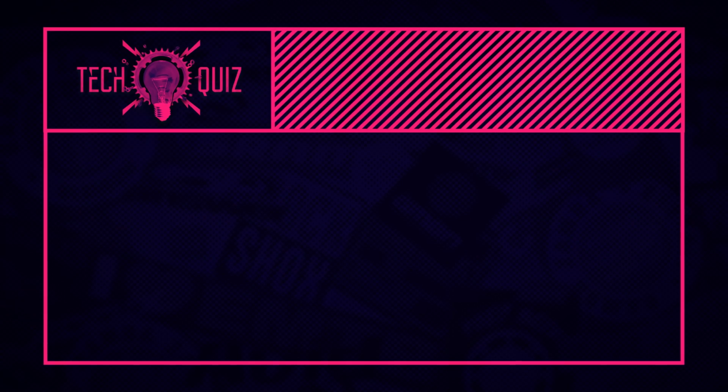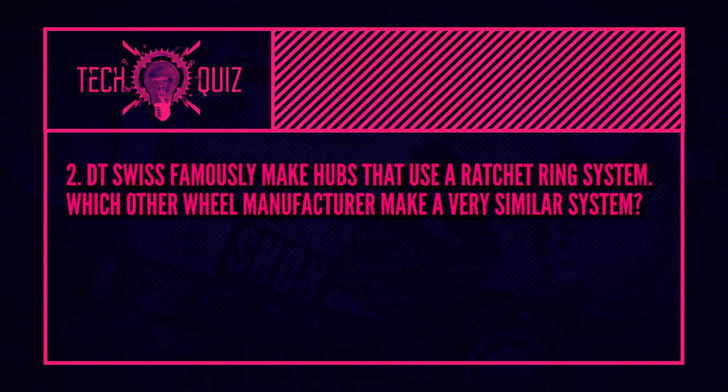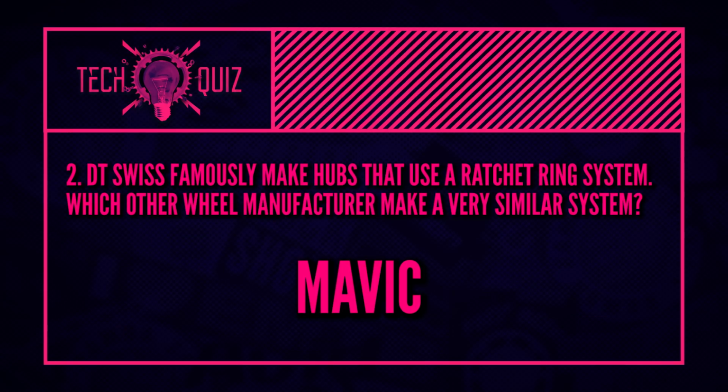Very cool stuff. DT famously make hubs that use a ratchet ring system. Which other wheel manufacturer makes a very similar system? Now, I wasn't looking at Chris King here, by the way, because theirs is different, because it's got a worm drive system to make them engage. Get it? It was Mavic. Mavic made the system called the ID360.